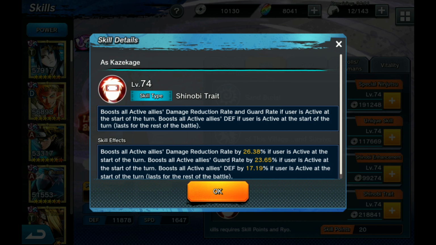For D units, though, Sugetsu, if you're looking for a pure tank in terms of mini Gaara style, especially with his Limit Break 2, and Orochimaru are probably the two best D units in the game. Okay? And then, of course, the terminology we went over. I explained to you the difference between all active allies, all allies, rest of battle, etc.